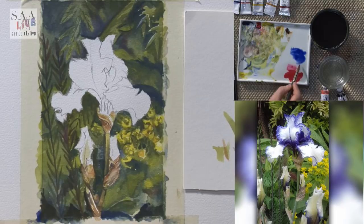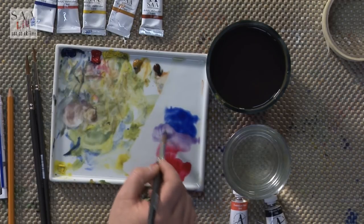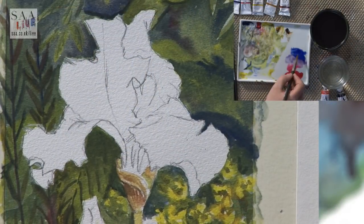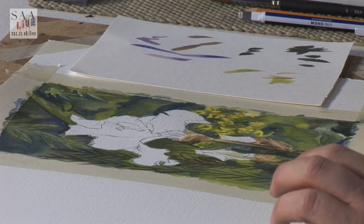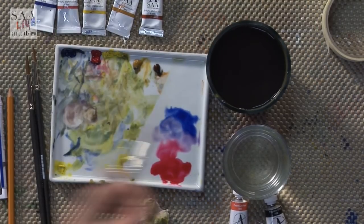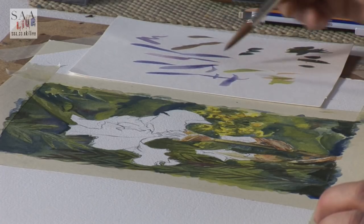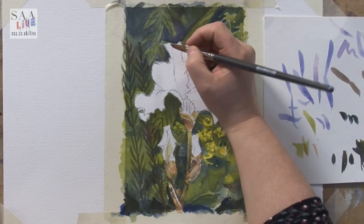So I put a bit of red to one side and a bit of blue because I want a much more blue red. Just mix it in and see whether the colour works. No, still too red, so add a little bit more blue. Better. You'll see that I'm not overly mixing because I quite like when some of the red pigment pings through. What I'm looking for is that wet, thin layer. That's better. So just add more water. Okay, so I'm going to go around the edge.